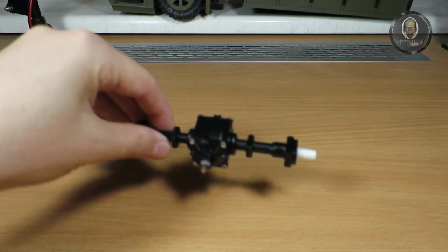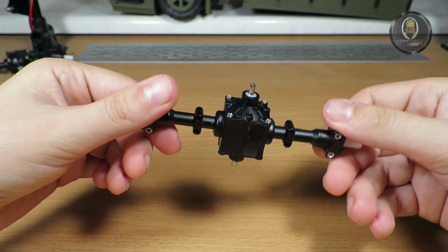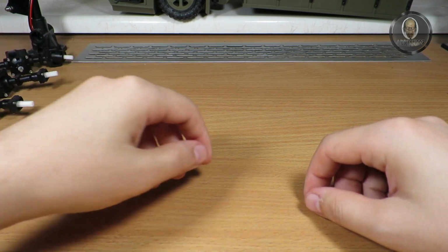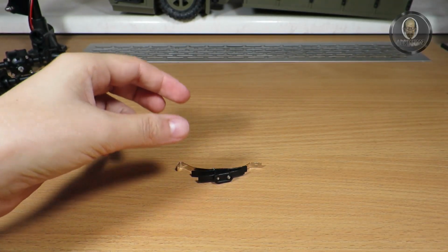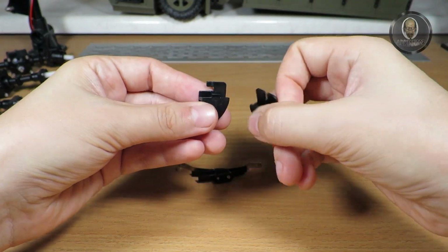Okay, so I finished locking all the diff locks in the axles. Now is the second upgrade, and that is the leaf springs. Here are the original leaf springs. Here are the original parts. Let me get to the same.